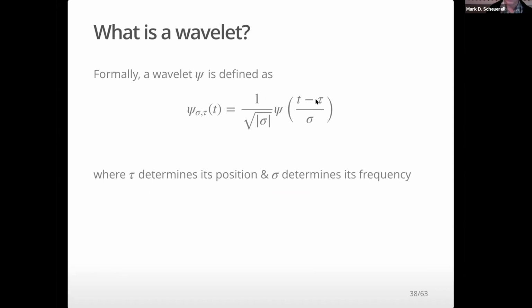So tau basically tells us where we are. It just shifts this thing left or right. And sigma here is a scalar, right? So if sigma is big, this whole quantity is going to be small. And if sigma is small, this whole quantity is big. So this tells us if we're talking about really long things or really short things. So by adjusting tau and sigma, we can adjust our wavelet to be something that looks really big or something that's really small. And we're only going to focus on relatively local pieces of the time series at a time.